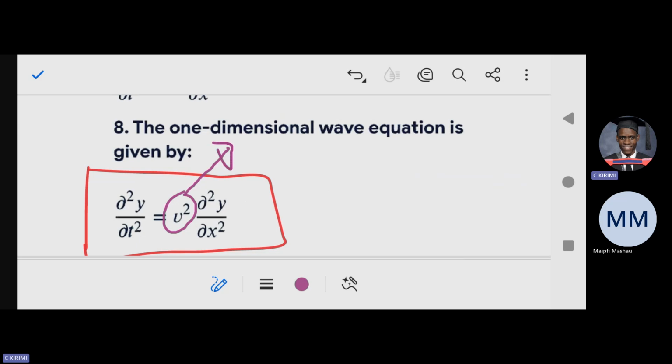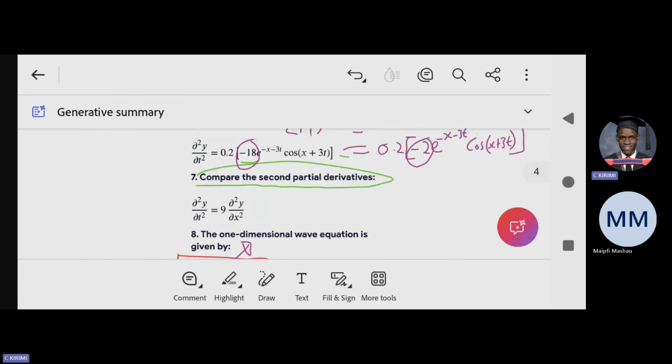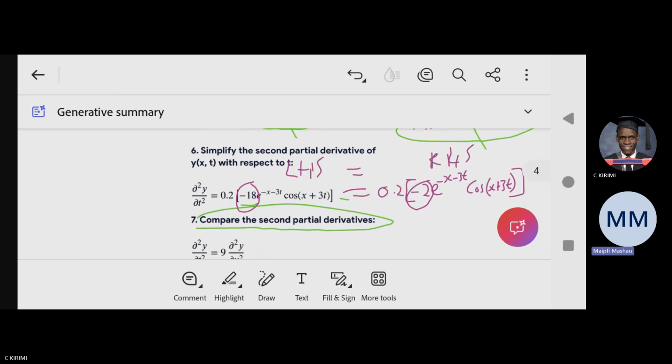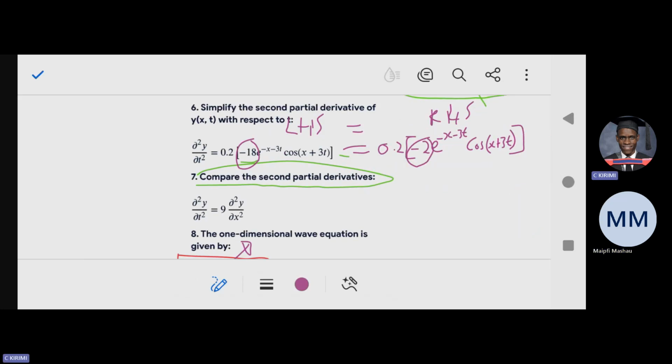That's what I was telling you, that I will show you how we are going to get that v squared. So which number are you going to multiply by so that those two equations are the same? I'm going to multiply negative 2 times 9 so that this is negative what? 18. Because they are only differing at negative 2 and negative 18. Everything is the same, isn't it?